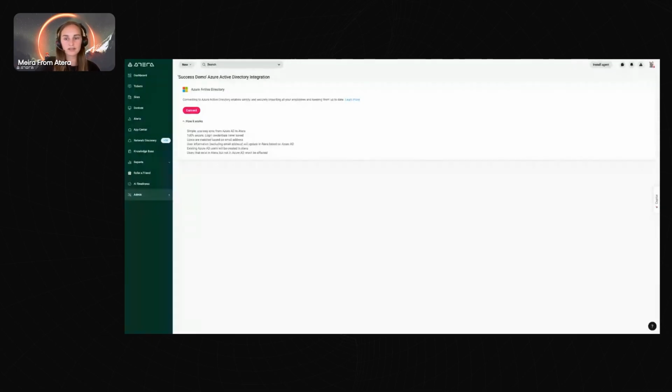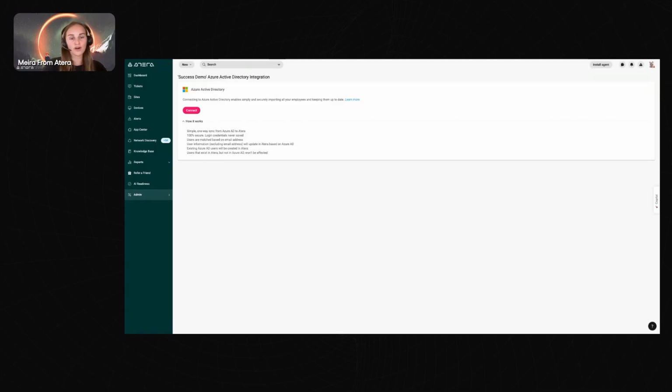Hold on one second. There we go. It will update any existing contacts, and it will create any contacts that are in Azure that are not in Atera just yet. And it's a secure sync. You can also initiate on-demand syncs, right? So let's say you set up your account, you do the Azure AD sync, and then a couple of days later, there's more updates or information. You can do a manual sync or an on-demand sync.